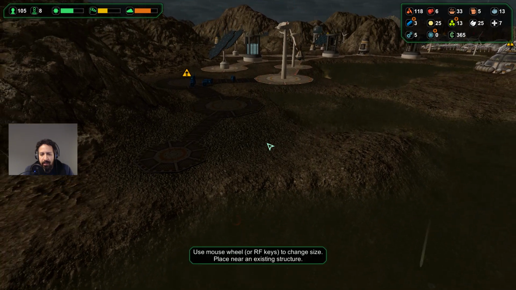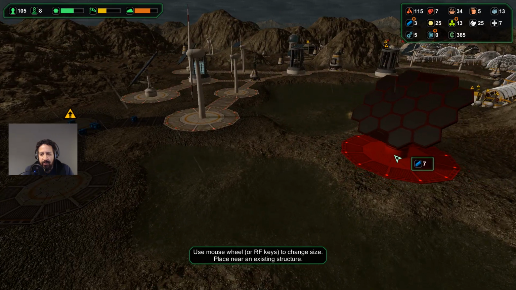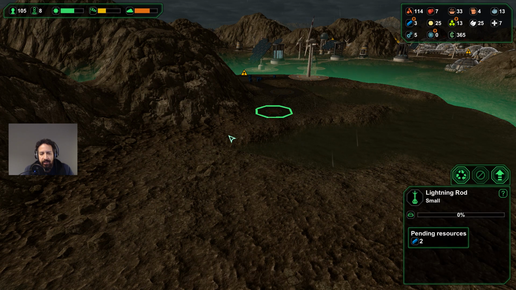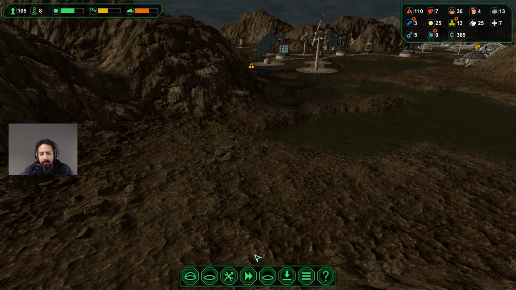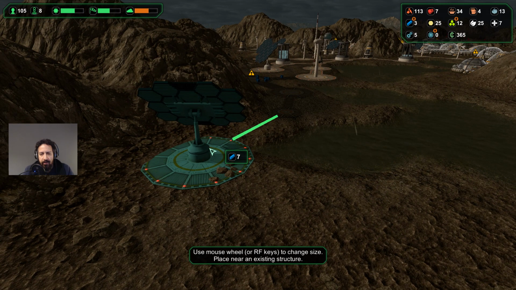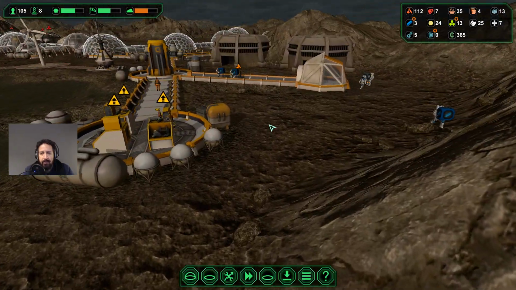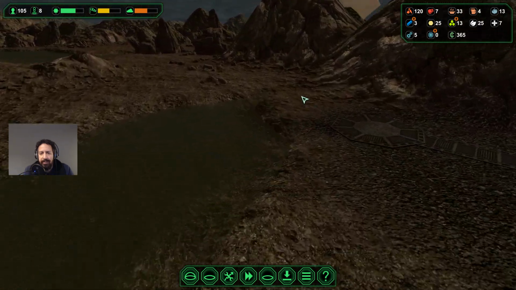Can we put a... No, it's way too small, right? Yeah, it's way too small. I don't want to put it there. We can reach all the way over there, though. Will it be in the green? It will be. So if we put a solar panel over here, that will allow us to actually... Now then, we can continue with the utilities in this direction.